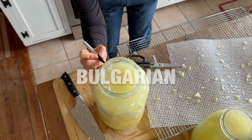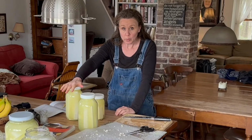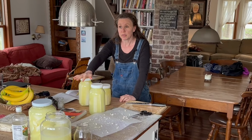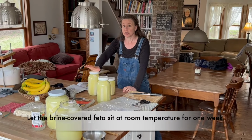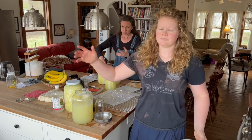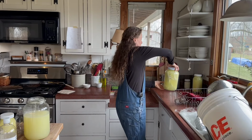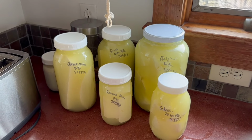So this is Belgian feta. Feta is supposed to be aged at room temperature for 1 week and then moved to 55 degrees for 2 weeks and then transferred to the fridge indefinitely. So I'm gonna put this, where am I gonna put it? I guess just on the counter where I put all my stuff. I feel like we have a little feta colony over here.